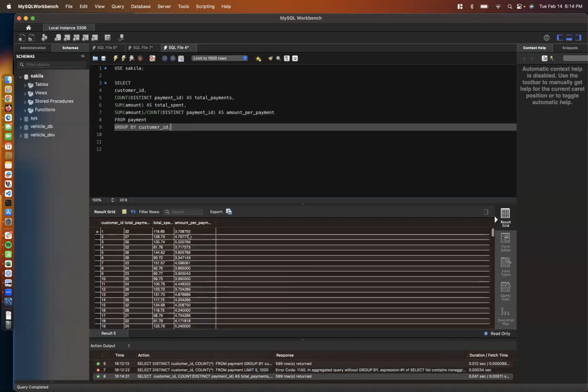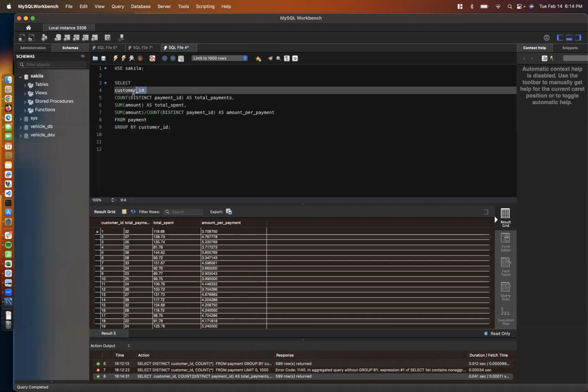And now we can see essentially who's the biggest spender. Because now we have a total number of metrics. We can see how many total payments did they have? What was the total spent, and what was their average amount per payment, essentially.